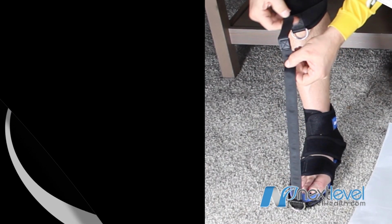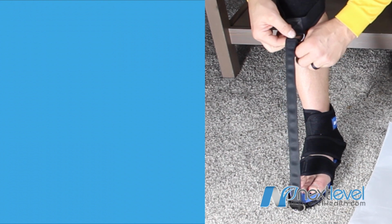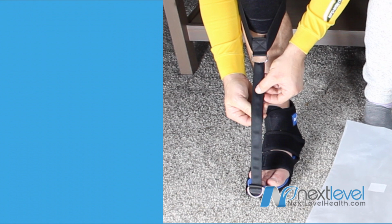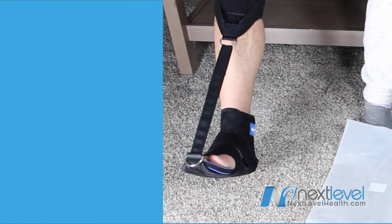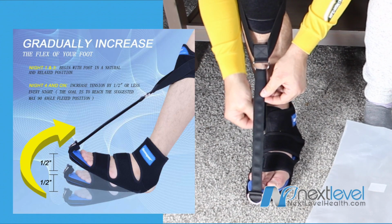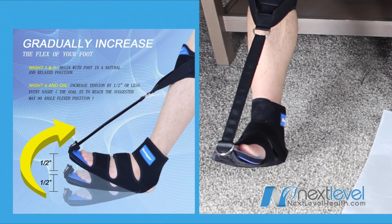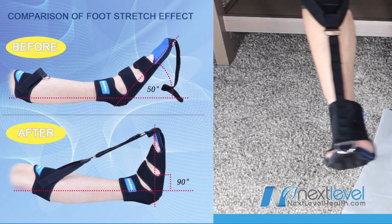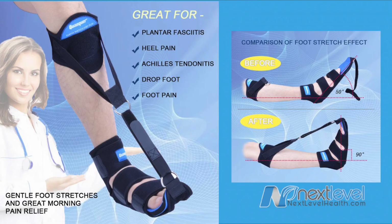So the first way to attach this is to stick the fuzzy side through the metal loop on the top where the calf strap is, and then just simply secure it to your tension. You want to tighten it so it's tolerable but not painful. Remember, we're trying to stretch the calf as well as the plantar tendon, and we want to do this comfortably enough so that you can sleep with it on.